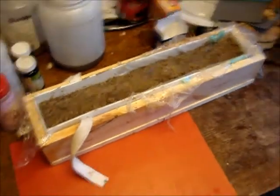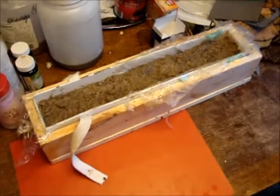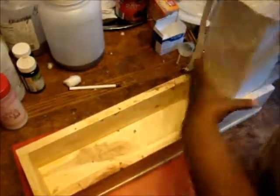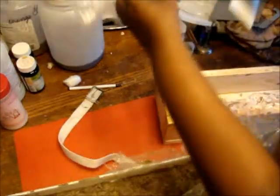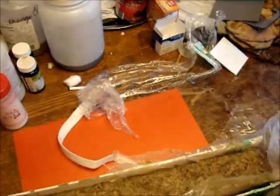Alright, I'm gonna pull it all the way out so you guys can see. Just watch me wrestle with this thing. Behemoth soap mold. Okay, we're gonna get this. Really? We're gonna be this way, huh? There. I have a paper cut on my thumb, and it's really bothering me. Start all over. See? Soap mold. Glued it together. Put that over there.